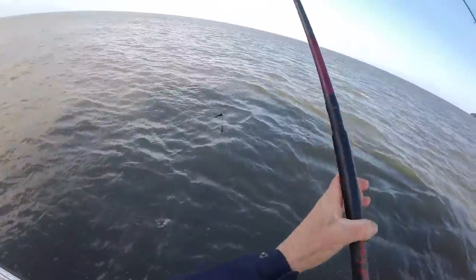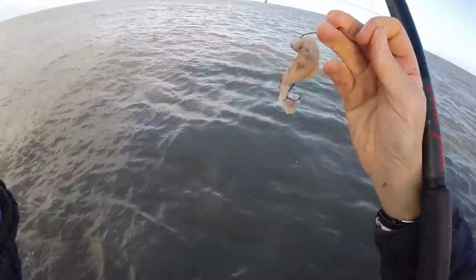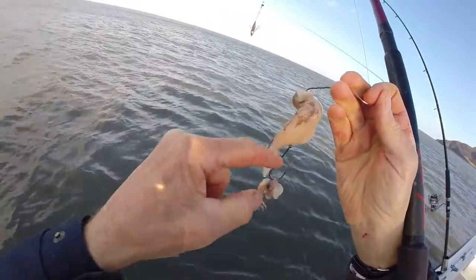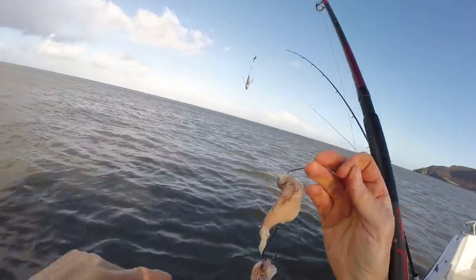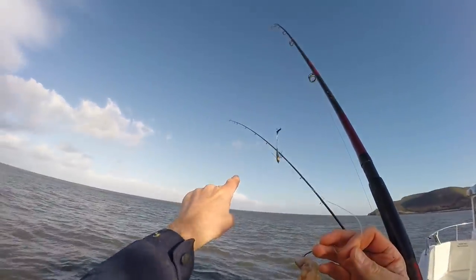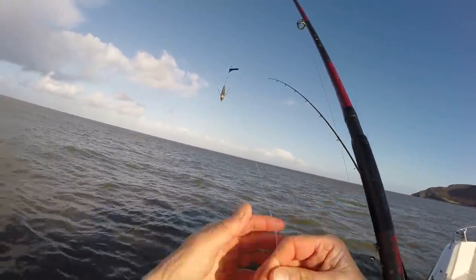So, is that a good chew? Let me show you. I hooked it up. If you look at that bait, it's been chewed right between the two. So I'm going to top that off and make a bigger bait of it. Meantime, I'm watching my other bait up there as well. Hasn't tripped out. I think I'll just top this one off.